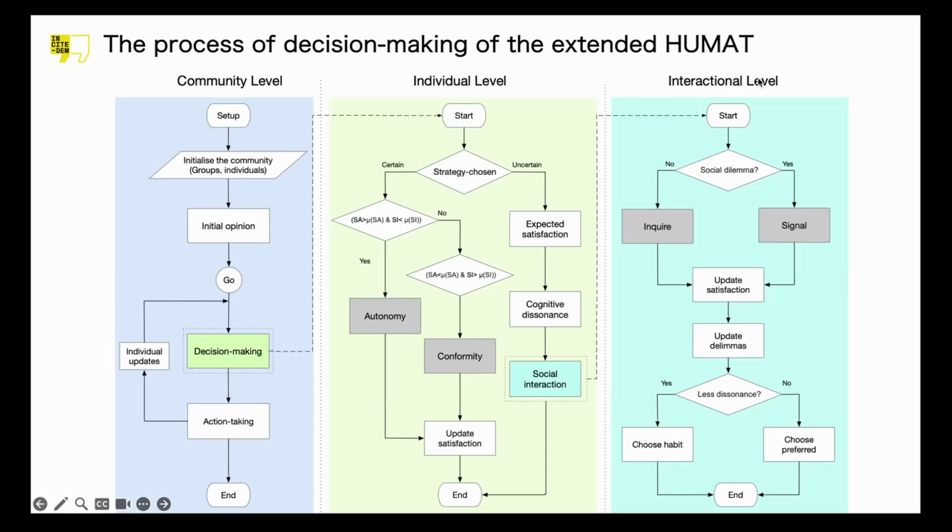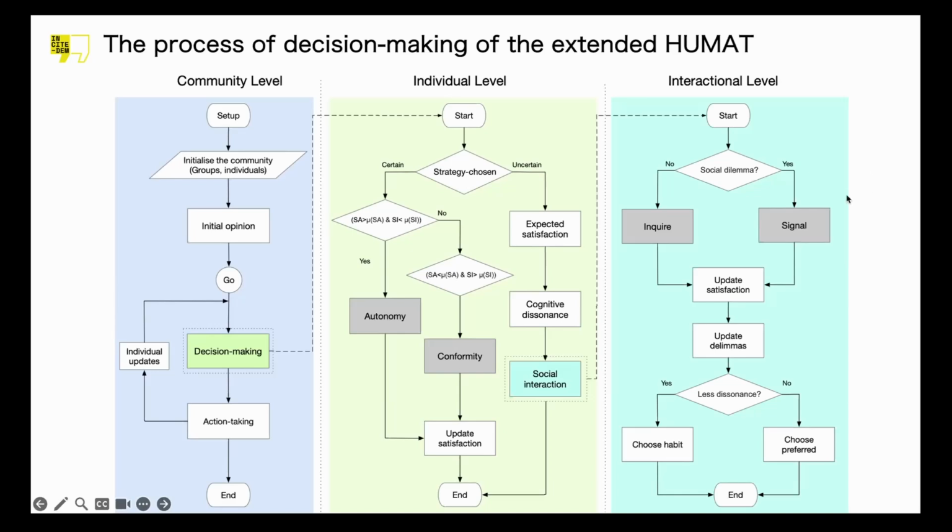And so for the interaction level, you can see the graph on the right side. If individuals face dissonance, they may face two types of dilemmas. One is the social dilemma, the other is the non-social dilemma. And how do we define this social or non-social dilemma? It's related to the three basic needs. If you fulfill the experiential needs and the value needs, but the social need is not fulfilled, then you face a social dilemma. And the other way around is also a social dilemma. The non-social dilemma is when the social need is fulfilled, but the other two types of needs are not fulfilled.